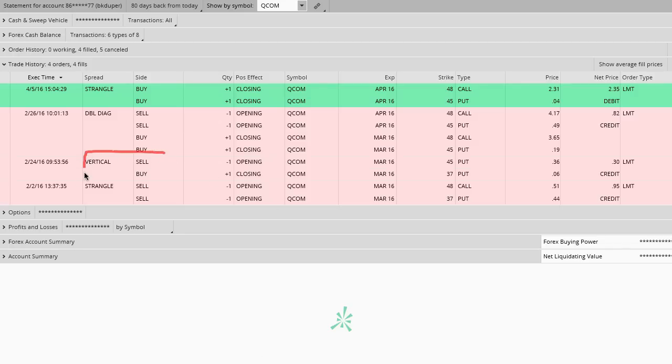You can see we did this vertical on the 24th, closed out of our 37 puts. Notice that they're now worth $6. We originally sold them for $44, and reopened a new trade at $45. And notice that we opened that trade for $36, so the net credit difference is an additional $30 credit that we took in. Again, this is something I did mention before, but it's worth mentioning again. Notice that we didn't increase the position size at any point across the board here. So we're not adding to this trade at any point.